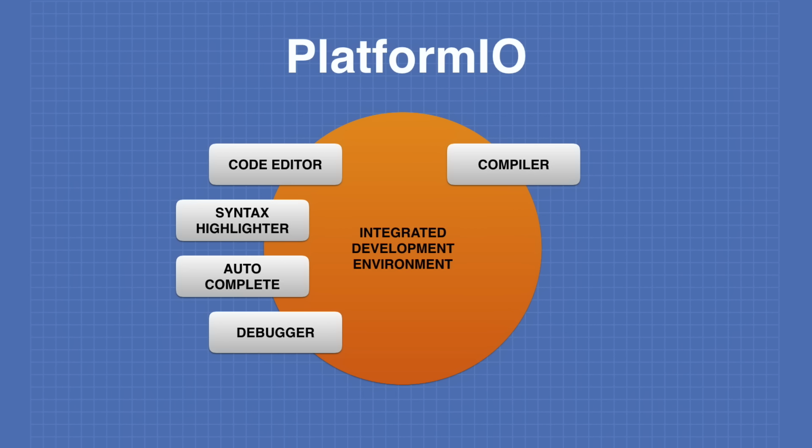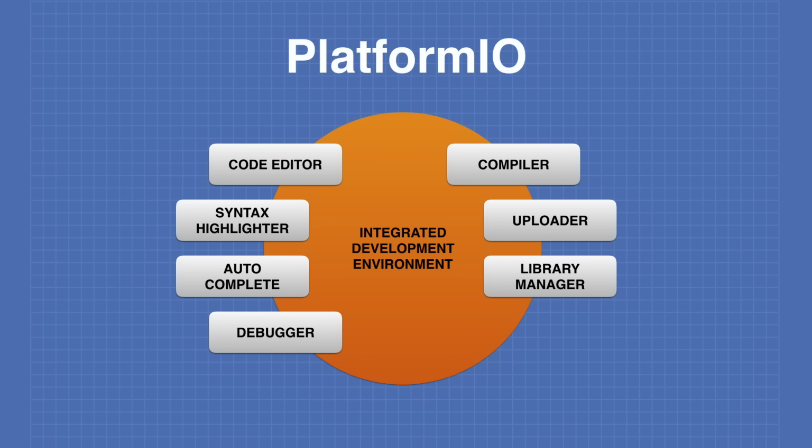A compiler is an essential part of the IDE. As we just saw, the compiler takes the text file you've written and turns it into machine-readable code. When working with microcontrollers, it is essential that our IDE has an uploader. This component takes the compiled code and transfers it to the target device. A library manager is a very handy feature. It allows you to manage code libraries, additional pieces of code for working with specific devices. Version control is also a very advanced feature. This allows you to maintain records of different versions of your code and revert to them if necessary.